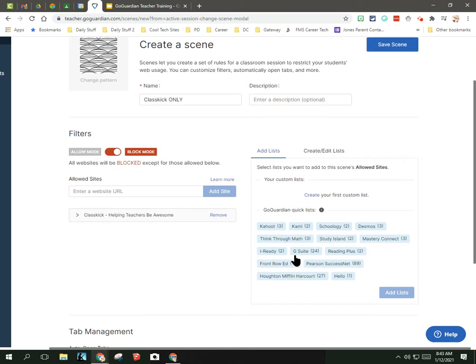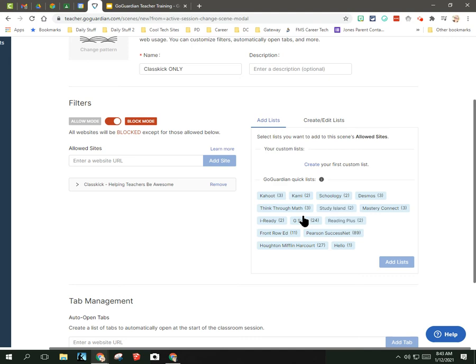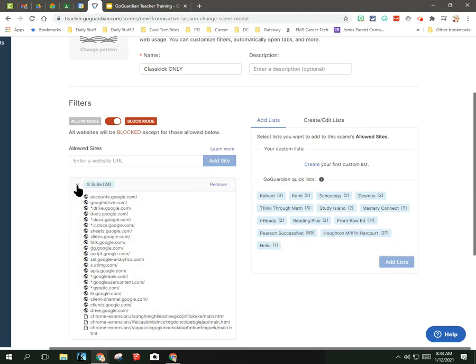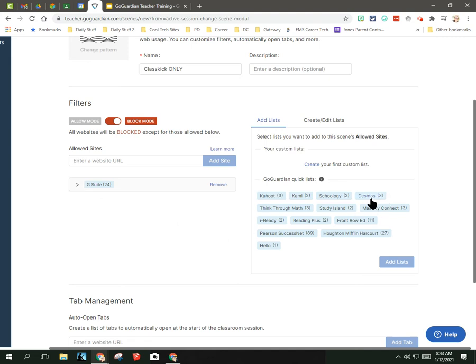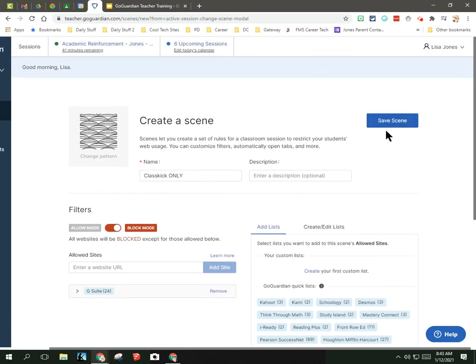The other thing that's really handy is these tabs over here are really cool. So if you want your kids to just be able to be on iReady, if you click the little iReady button right here, it will automatically set it to allow them on only iReady, which is cool. You can also do that for the Google stuff. So if you wanted them only on like Google Drive, Google Docs, all that stuff, this allows them only on the Google stuff. Desmos for math, if you're doing Kahoot. So there's already some preloaded ones in here as well if you wanted to use those. You hit save once you're done.